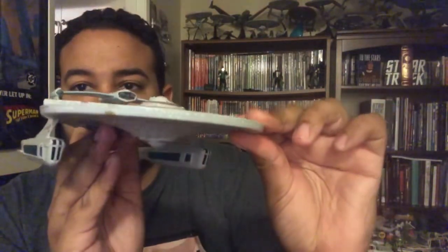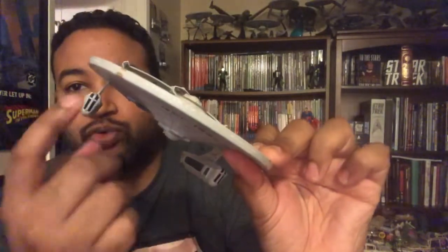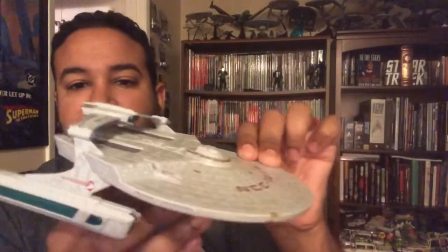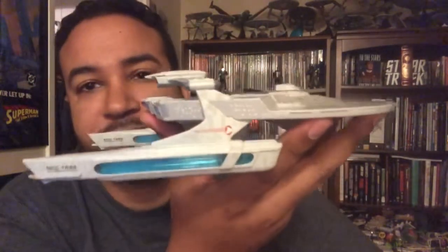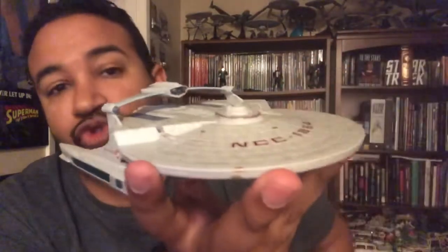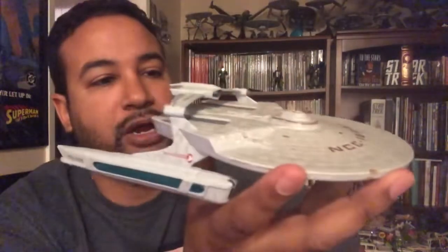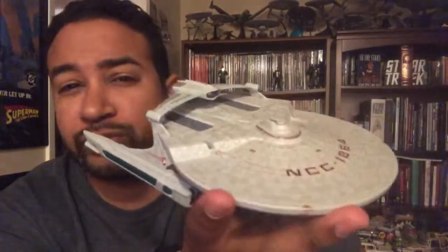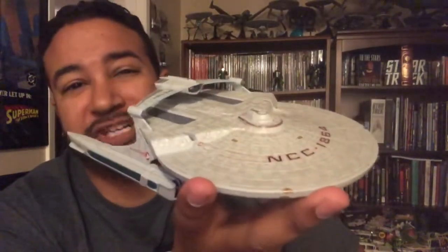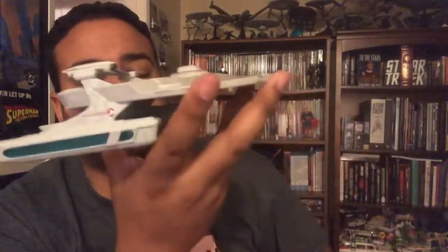The detail is just fantastic. And again, I'm just so happy about the nacelles being correct and everything. It just really, really makes me happy. This is an A+ job, Hugo Moss, or I would say an A- due to the actual USS Reliant being slightly light paint-wise, at least on camera, but it is visible and you can see it in person, but it's still lighter than I would have liked it to be. But other than that, it's a fantastic model.